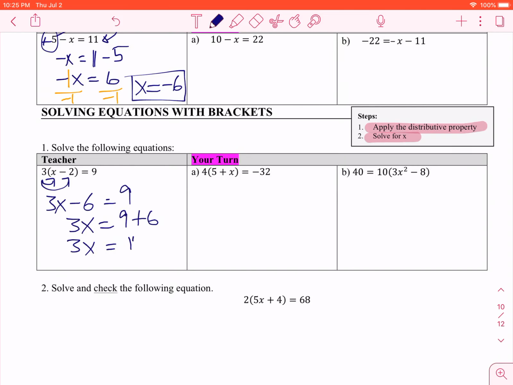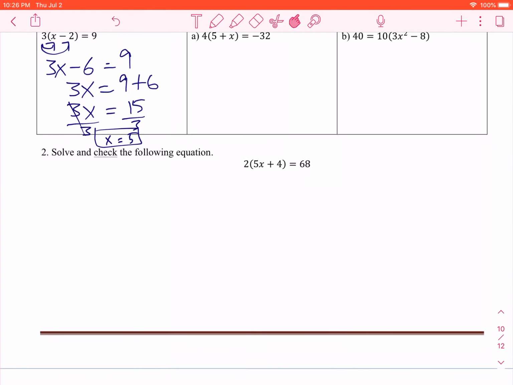Now so far the examples have been pretty straightforward in the sense where your answers are pretty much whole numbers. There are times when your answers might be a fraction for the much trickier examples. They don't come often, but I want you to be aware of it, that it is most likely a good idea to just leave it as a fraction. I'll show you how to do a left side, right side check, which actually brings me to the second question.